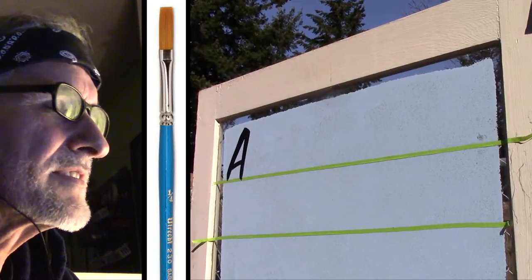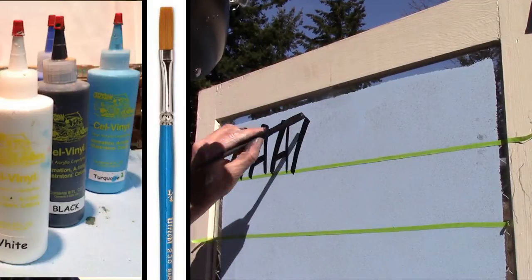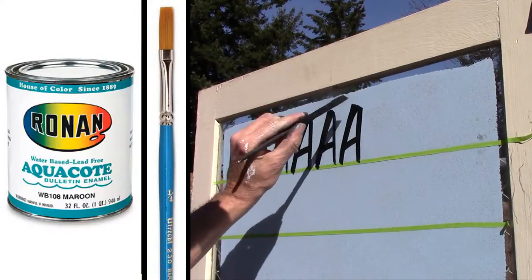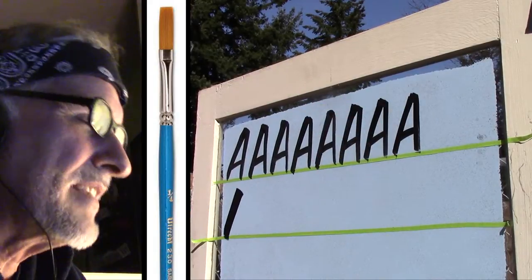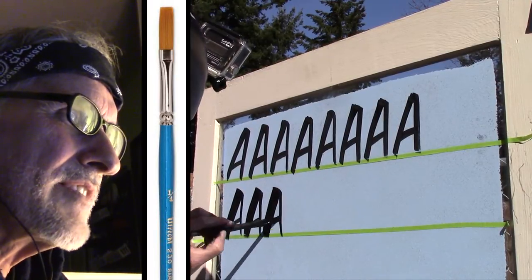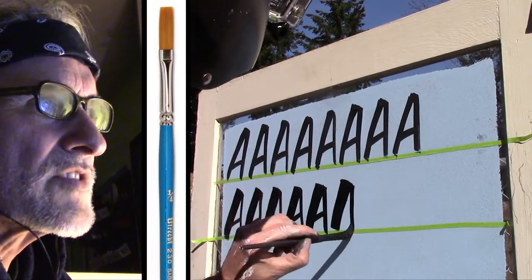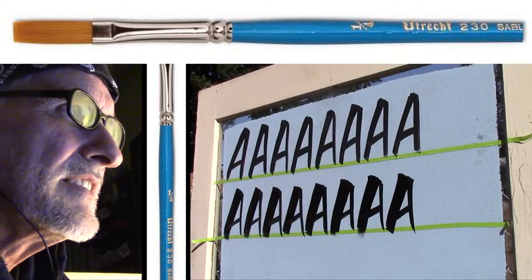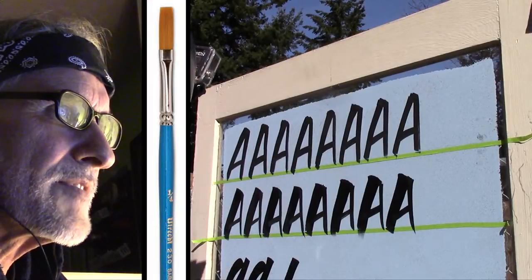It's all about practicing. You can practice all your different alphabets. Here we have some Zell Vinyl on the left, and also Ronin Aqua Coat Black works good too. I'm going to leave links for the Zell Vinyl paint and also the Ronin paint. Right here I'm using the Zell Vinyl — I kind of like that better. The Ronin Aqua Coat is more affordable. The brush I use is a Utrecht 230, it's like a long single stroke, which is shown above here and also featured here as a border.